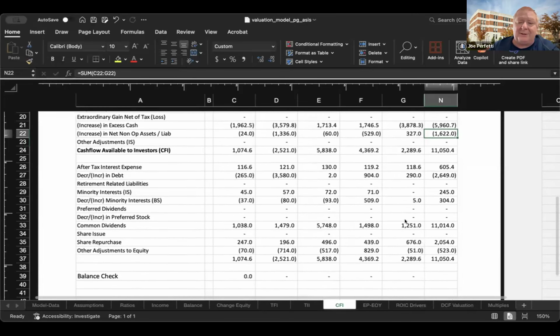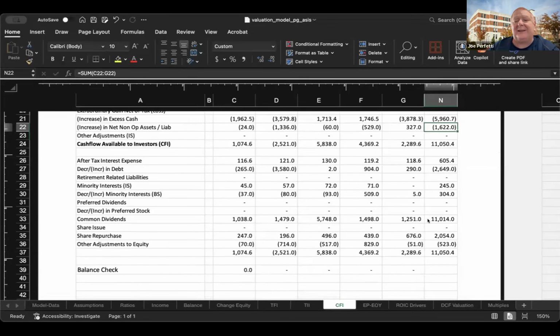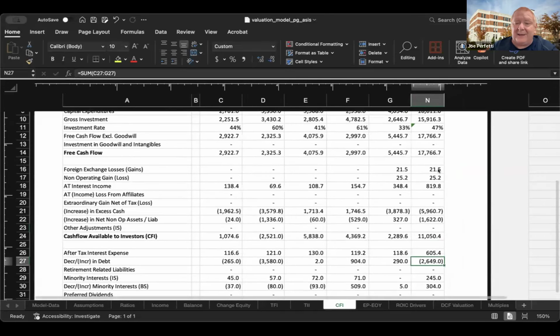Now, assuming they had 11 billion to pay out to investors, what do they do with the debt and equity with the 11 billion? Okay, well, 605 million went to interest. Okay, makes sense. They increased their debt by negative 2.6 billion. And I already alerted you that this is likely a midterm question, that this was not necessary debt. I mean, if you got 11 billion of CFI and you got 17.8 billion of free cash flow, you don't need to borrow debt. You've already invested, and after paying for the investment out of your income, you still had essentially 18 billion of cash. And after putting some in the bank, you still had 11 billion to pay out. So they didn't need to borrow the debt.